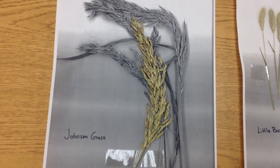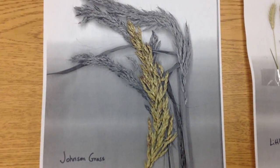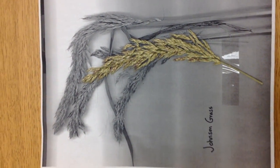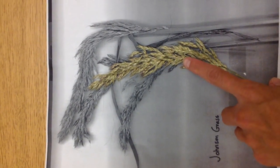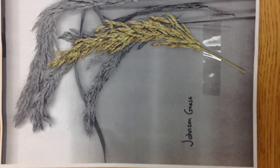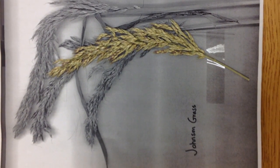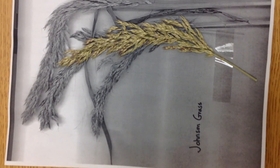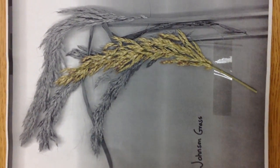This first one here is Johnson grass. Johnson grass gets very, very tall and it can get almost a fuchsia type of color at the end of the seeds. Johnson grass is not something that we typically feed horses in large quantities, but it is a native grass that we can find on pastures — especially those that are not cultivated regularly or not reseeded for specific grasses. So these are all native.